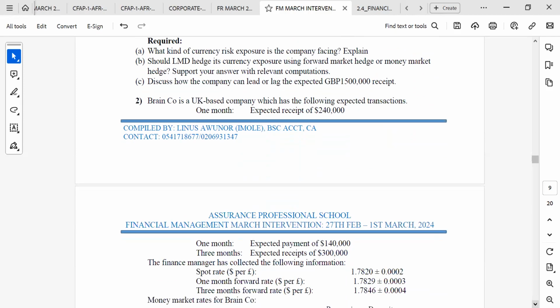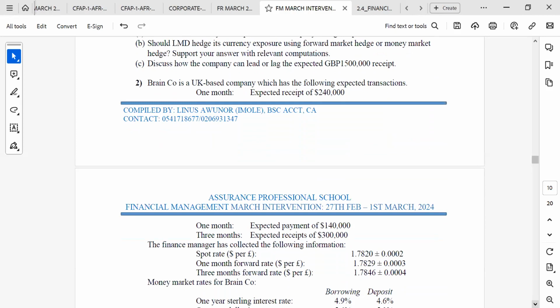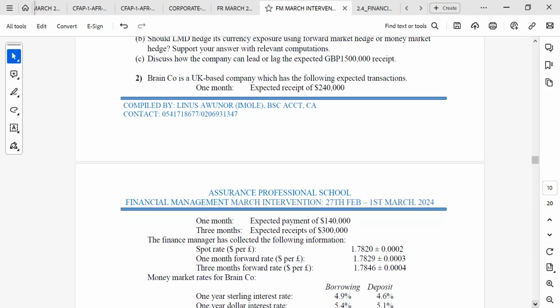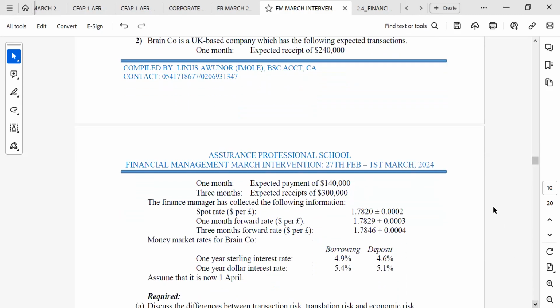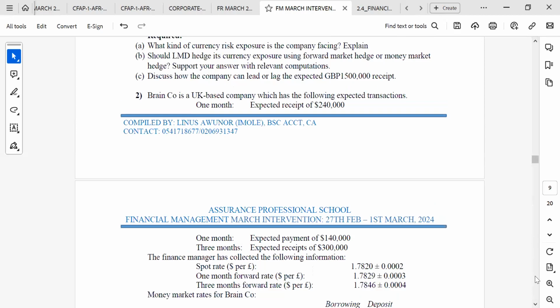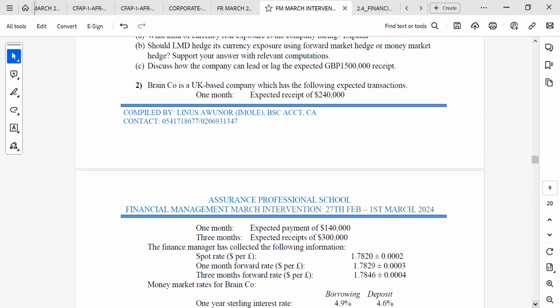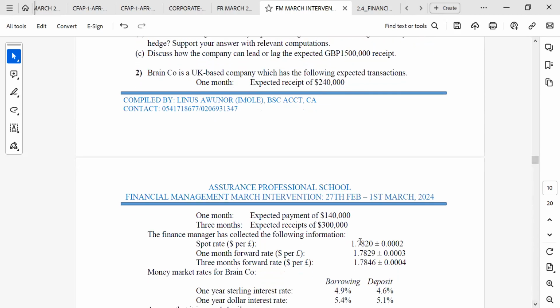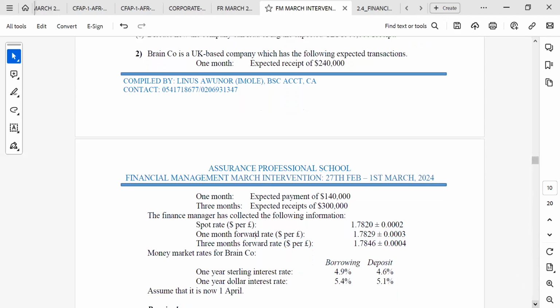Okay, let's come to question 2. Question 2 is also this one, but what I will do is not do the calculation for the money in that particular one. I will just explain these ones to you, and also some of the requirements. Adam, pick question 2 for us. All right, question 2.